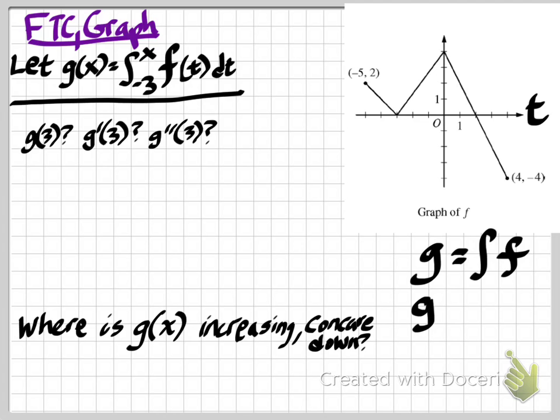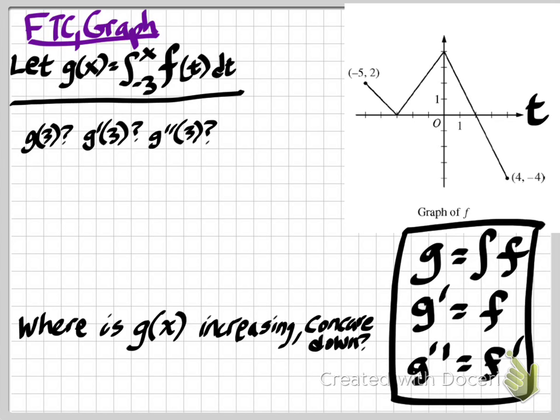It says that g is essentially the antiderivative of f, right? So, I'm leaving off some of the detail. It goes here and here, but you get the idea. Well, the fundamental theorem of calculus says that the derivative of an accumulation function is simply this function itself, as we just saw in the previous slide. When you take the derivative of an accumulation function, all you do is you plop in the variable into the function that you're integrating. So, that means g' is just going to be f, and furthermore, g'' is going to be f'. So, do you see how g is sort of one step ahead of f at every step of the way? g is the antiderivative of f, g' is just plain old f, g'' is f', and you could imagine, you know, g third derivative is the second derivative of f, and so on. So, this sort of schematic will help you establish or help you interpret what the question is actually asking.